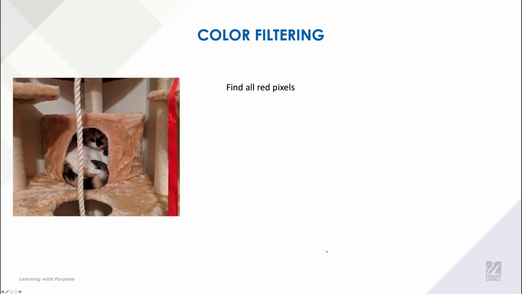So let's try this out. Try to find all the red pixels in this picture on the left here. So this will primarily be the pixels for that little ribbon on the right-hand side of the image. Let's use the InRange function. And let's say we don't want anything from the blue component, so the maximum and minimum that we're looking for is 0. We don't want anything from the green component, so 0 is on both of that. We want to get all of the red components, so if it has any red component but not blue or green component, we want to get the output of that.